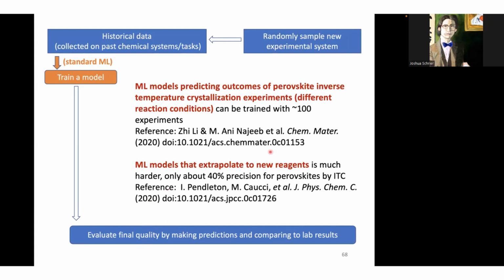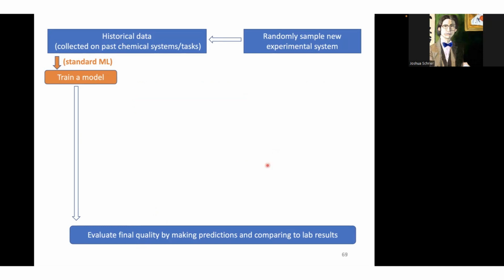Then again, maybe 40% precision is not so bad for this reaction outcome. If you can run 100 reactions in 5 hours, and only 40% of them work, well, that's okay. You still have quite a number of reactions that work. But what we really wanted to do was incorporate the machine learning in a more iterative way.